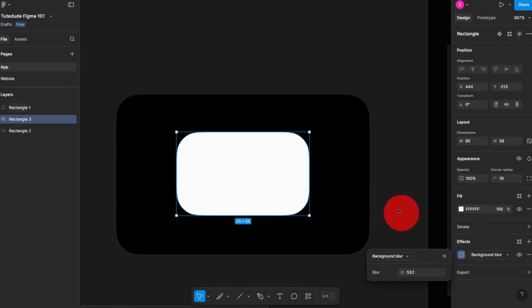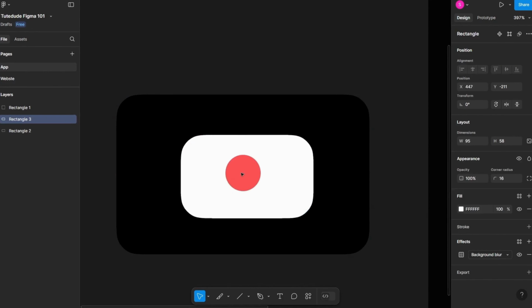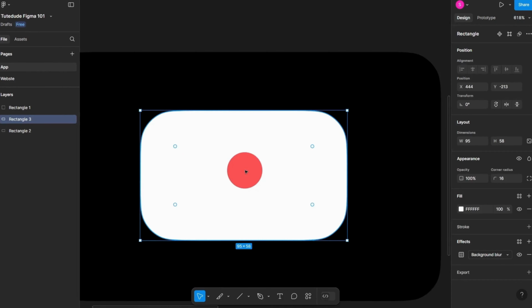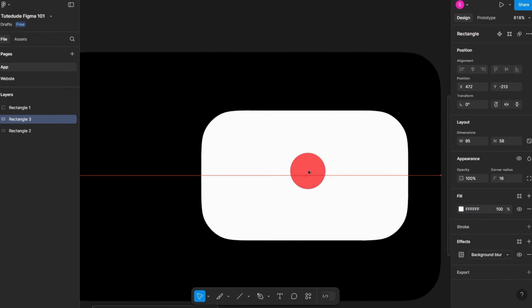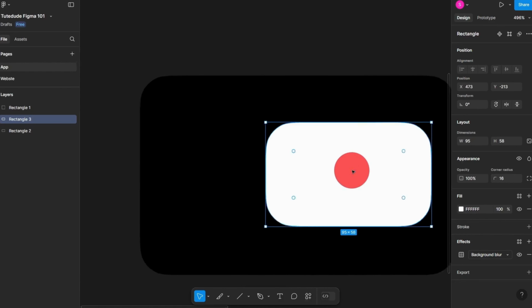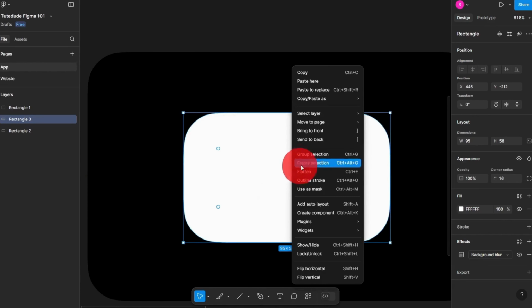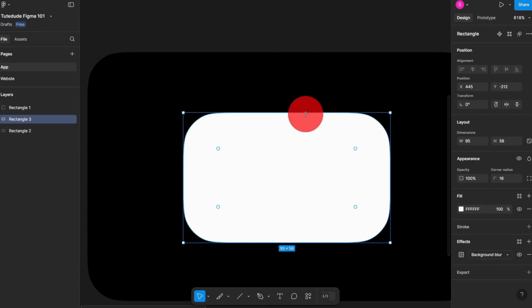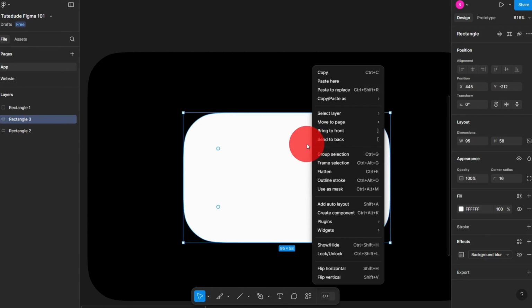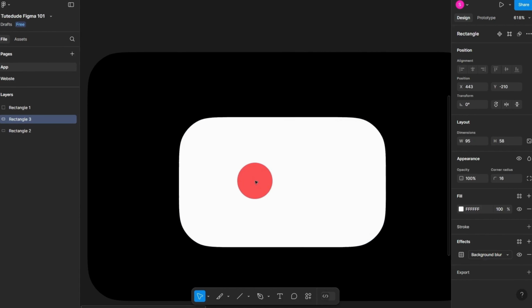Then we have background. Now you might be confused. What does background blur do, Salman? Now I'll add another one. Now to duplicate this shape, we have a shortcut wherein if you want to duplicate it, you can right click and copy and paste again. This is one concept. Another concept is you can right click and then okay, so they don't give duplicate here. Then I'll give you the shortcut itself. Let's not waste any time. Okay, press Control D. Okay, and then a duplicated version has come.